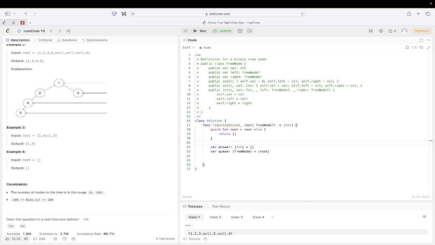So that'll be our first. Okay, and then we'll probably need a while loop. So we know we're going to be returning our answer, because that's what we're going to be looping and appending to.